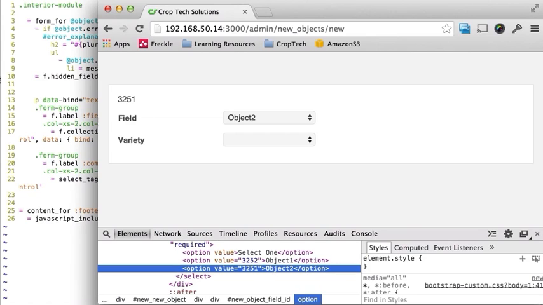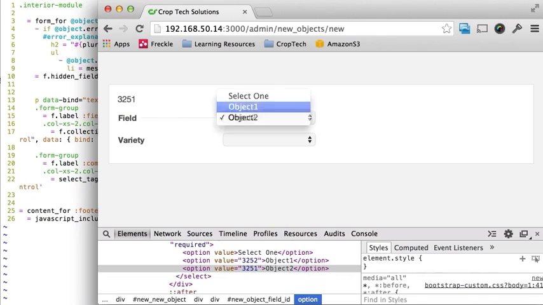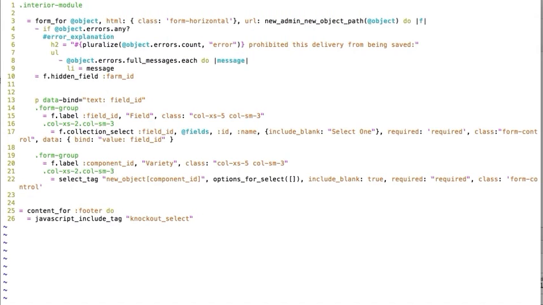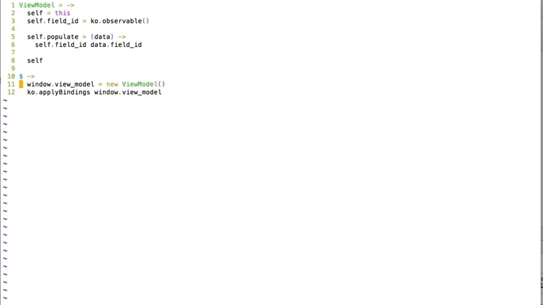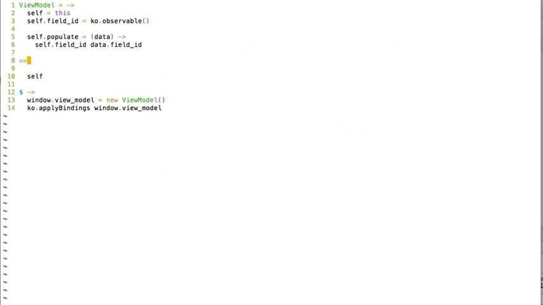So now the next step is that we need to actually have a trigger. Whenever you select something, your object, you need to have it trigger an action, right? So let's go into the knockout, and I am going to add a computed. I'm going to call this self.triggerComponents. And like I said, this is going to be computed.